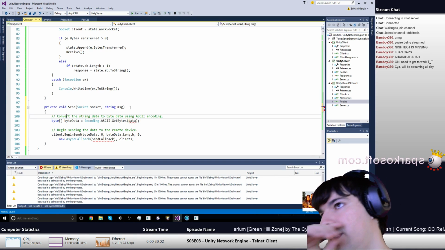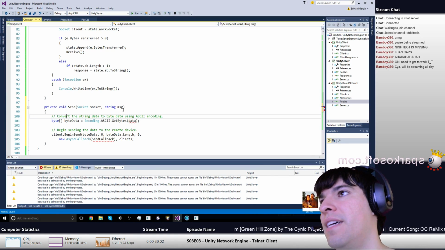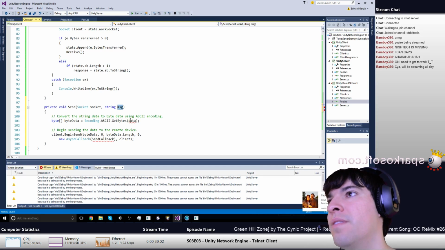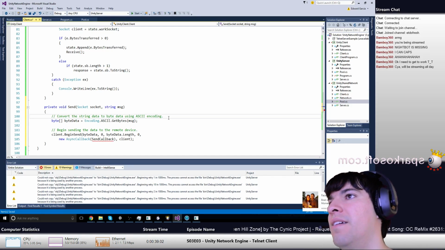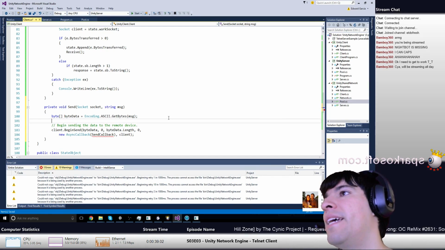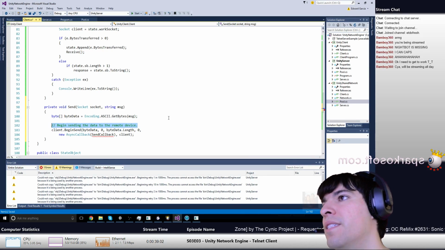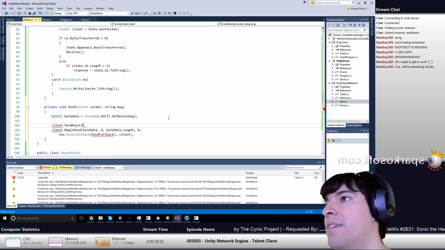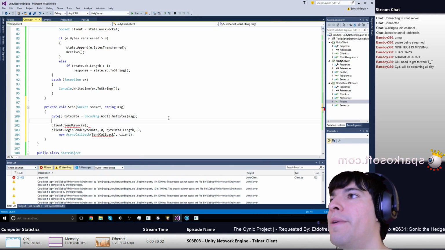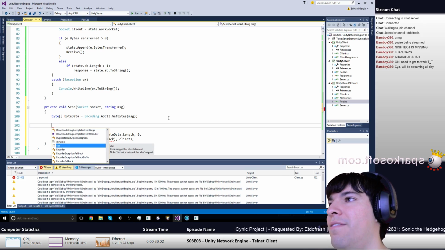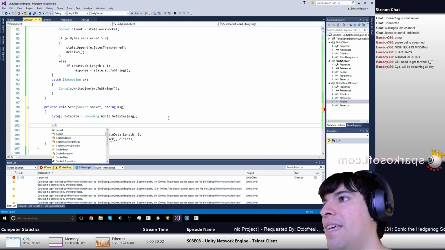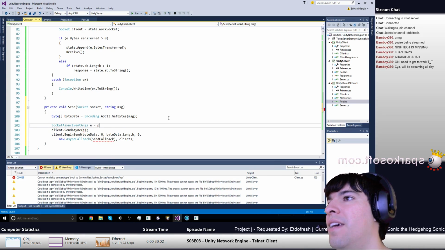So we're going to convert this into bytes, which is fine. So I'll just say the message instead of that. Okay, so byte data is that. Alright, so instead of that begin send, we're going to do send async. And it's going to want that E. So where are we going to get that E from? You know where we're going to get that E from. It's going to be a socket async event args, and we're going to get it from our pool.